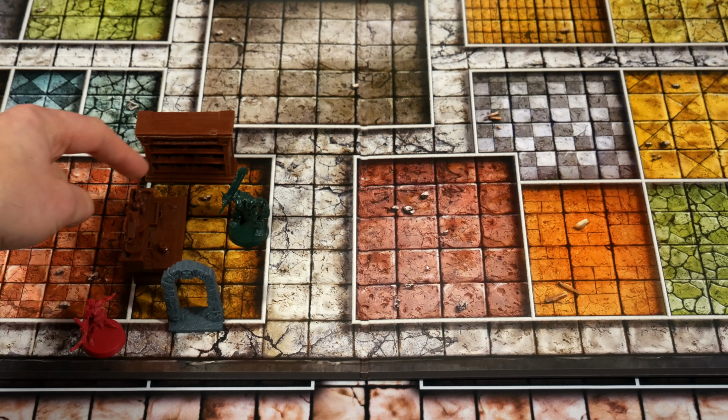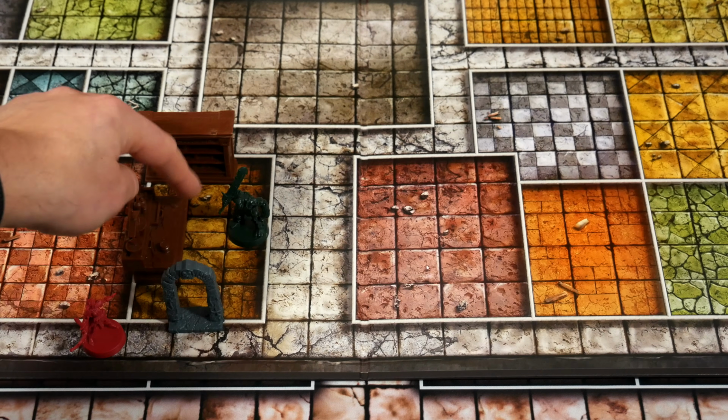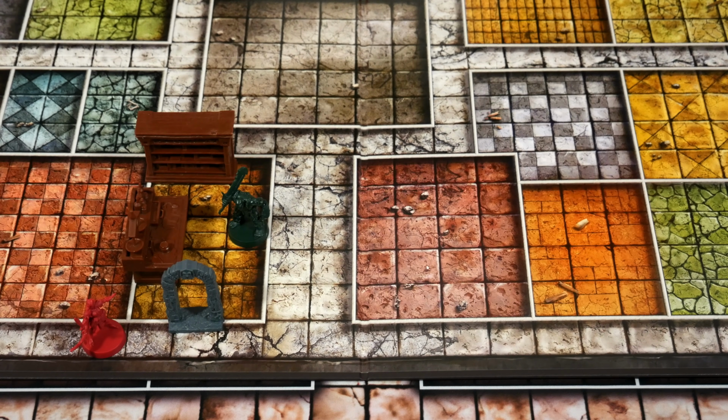As you can see, this furniture piece right here actually juts right out into other squares, making it even tougher to get everything into one room and fit. Now, is this a huge problem? Not really, but it's something that the playmat can resolve by upping the size of the squares so that everything does fit. And I went ahead and chose the size of square, which ends up being 30 millimeters by 30 millimeters, which is 1.1811 times the exact same thing, which is just a little bit bigger than 1 inch, allowing for more room. Now let's take away the game board and take a look at the playmat underneath.